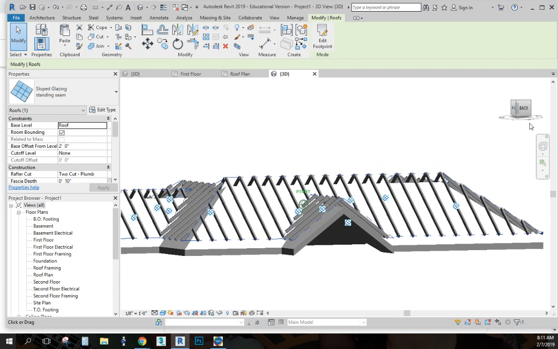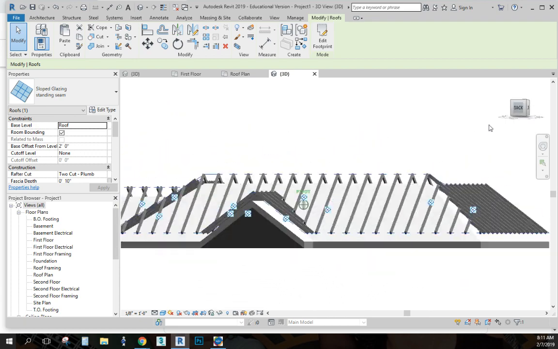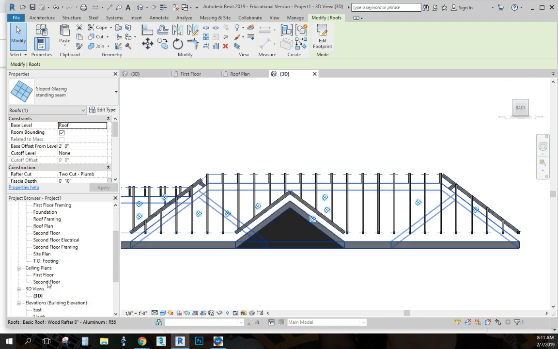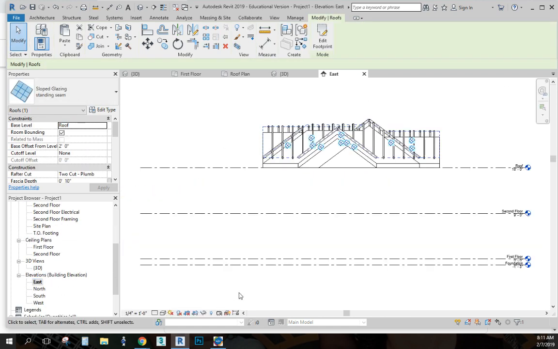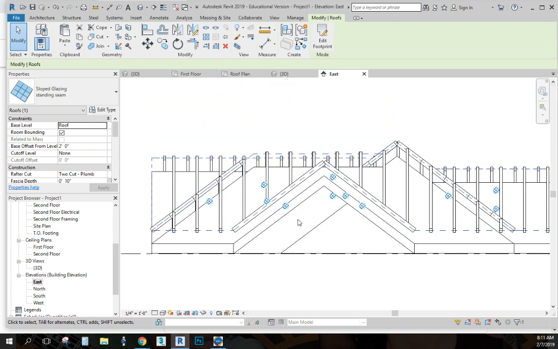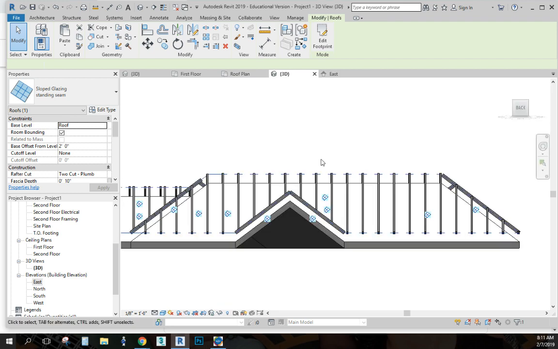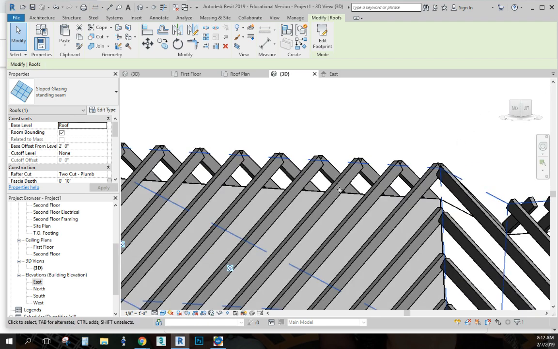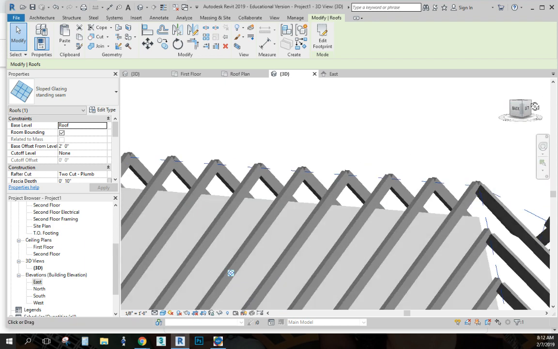Remember, it's still 2 feet above the rest of the roof. So that's not a huge deal. We can adjust that. I like to adjust that in an elevation view. And I will take this. And if you look, these are large bars, larger than what you would normally see on a roof.